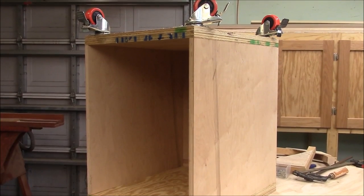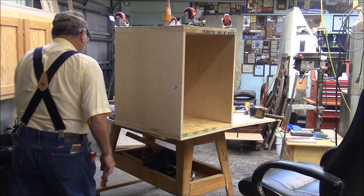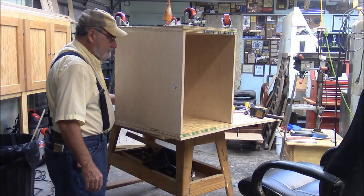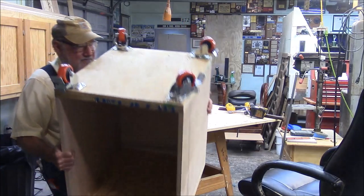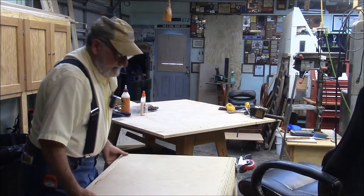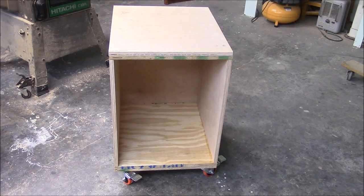I've got the carcass roughed out. Let's take this thing down here and put it on the floor and see what the scroll saw is going to look like mounted on top. This is also a good opportunity to see if I can lift this thing off this table. Piece of cake. Well, there's the carcass with wheels. Let's roll it over to the scroll saw and put it on there.